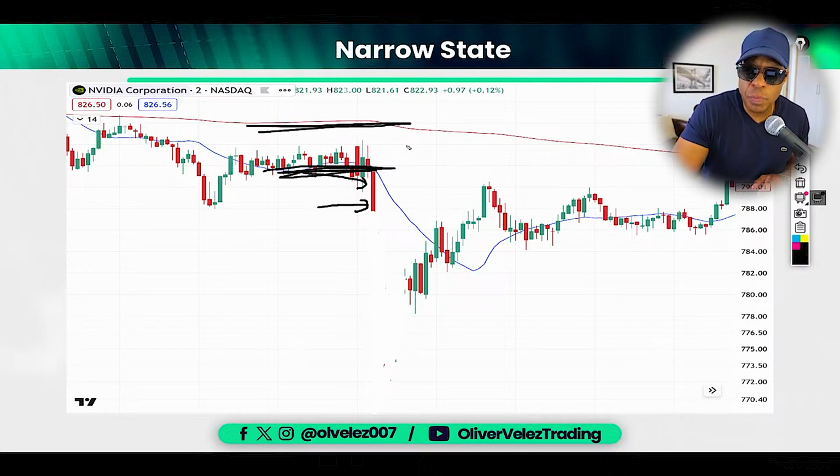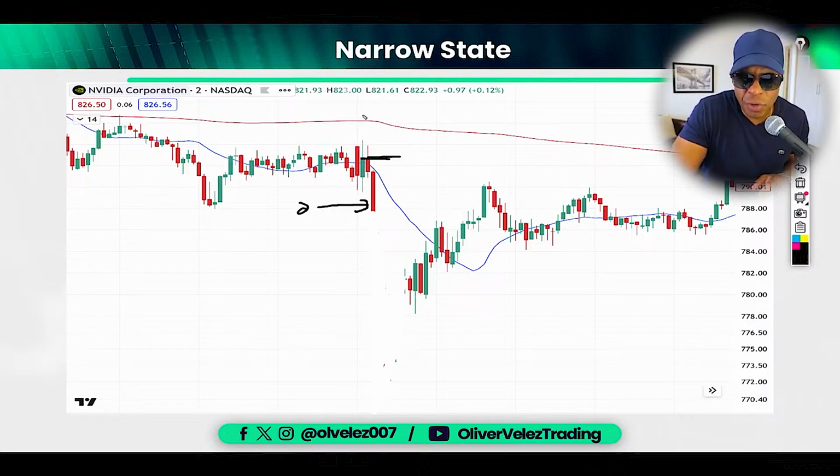I am going to protect myself. So let's do this cleaner here, guys. Let me get these lines out of the way. So I'm going in, I'm protecting myself. If you want to try to get above that narrow state, fine. If that's too far, you might just have to go with the bar. Stop here or stop there. It's your choice. All right.